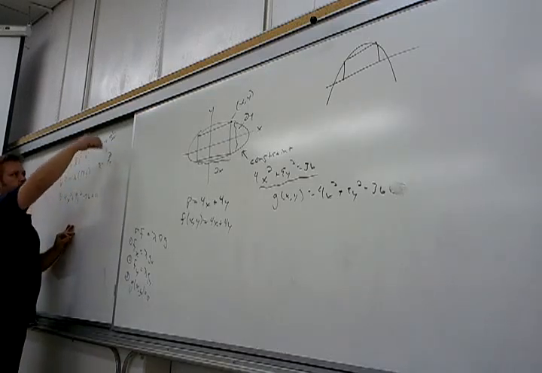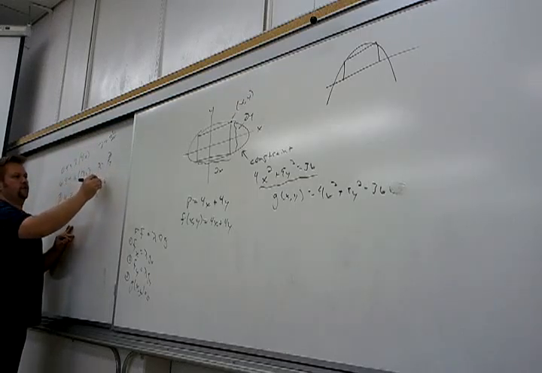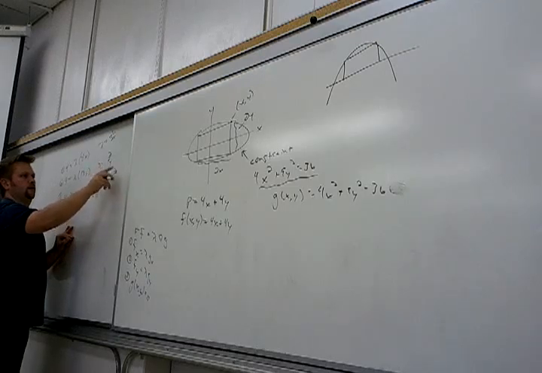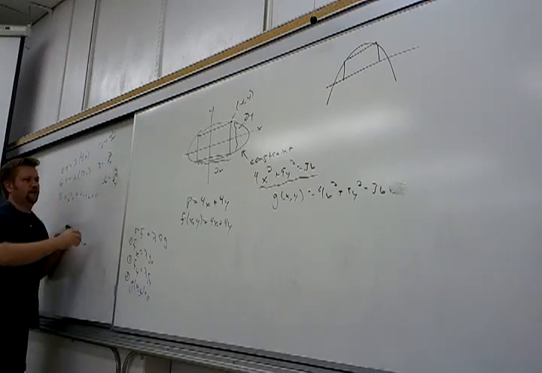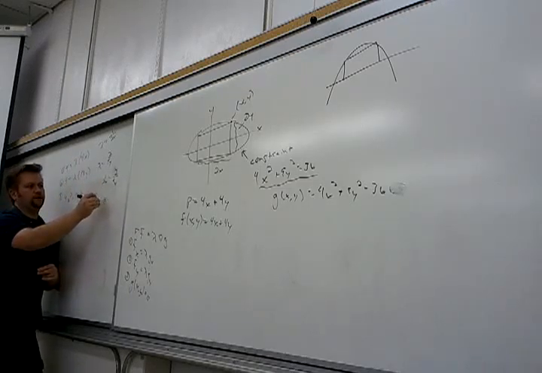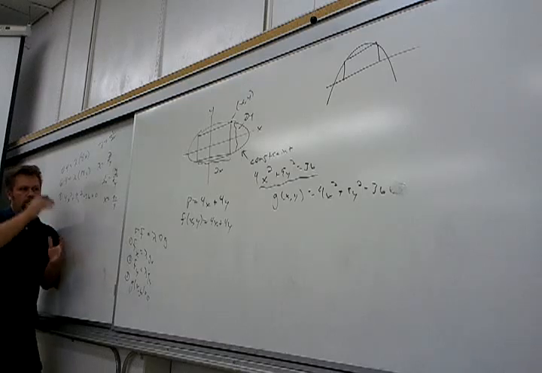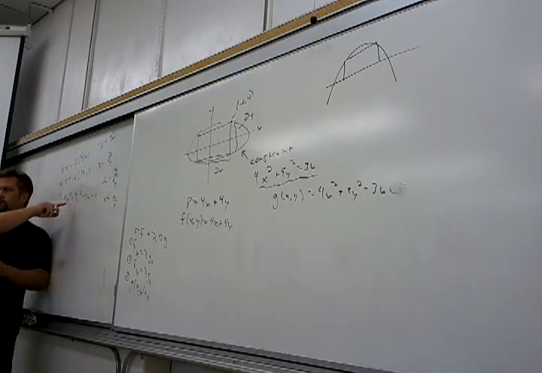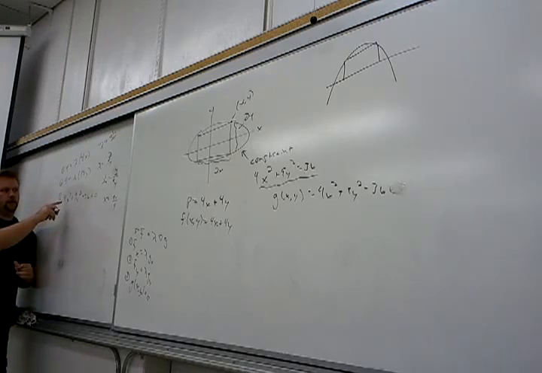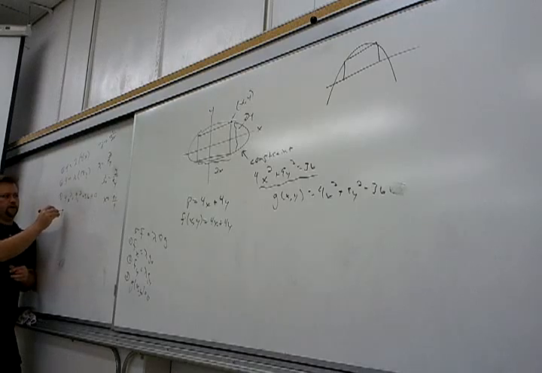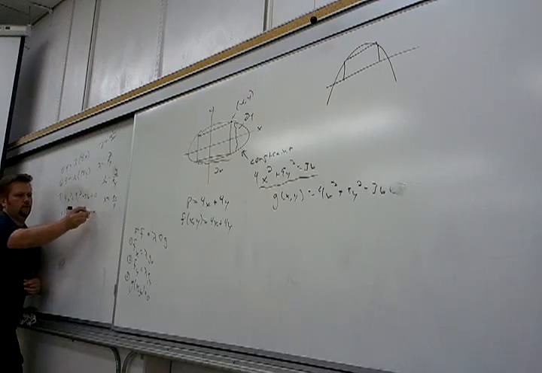Personally, I kind of like the idea of setting these two equal to each other and solving for x. So I have 1 over 2x equals 2 over 9y. Okay, so if you solve for x, you'll get 2x equals, let's see, 9y over 4. And then you plug that in here. So now if you plug in 9y over 4 here, you'll get 4 times 81y squared over 16. You can solve that for y.